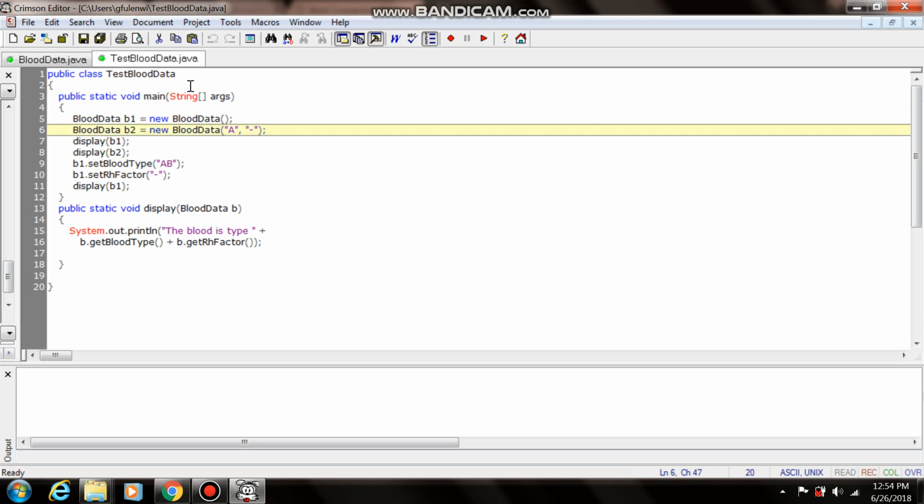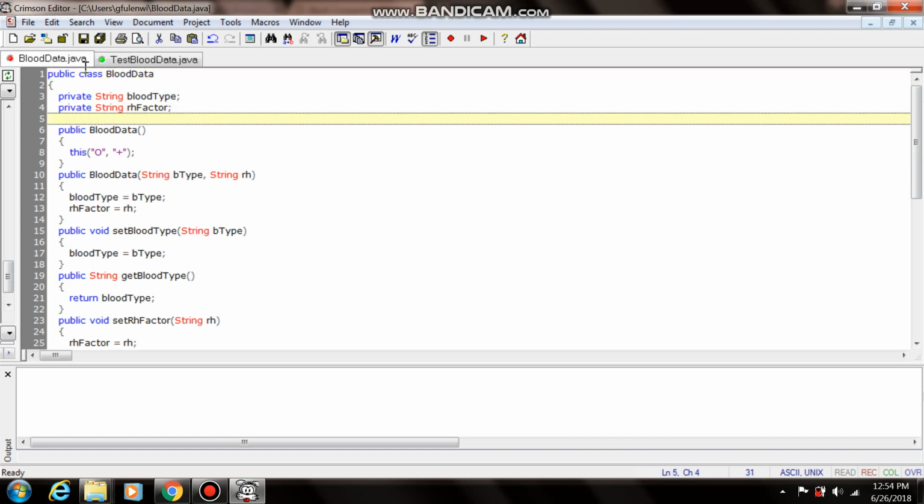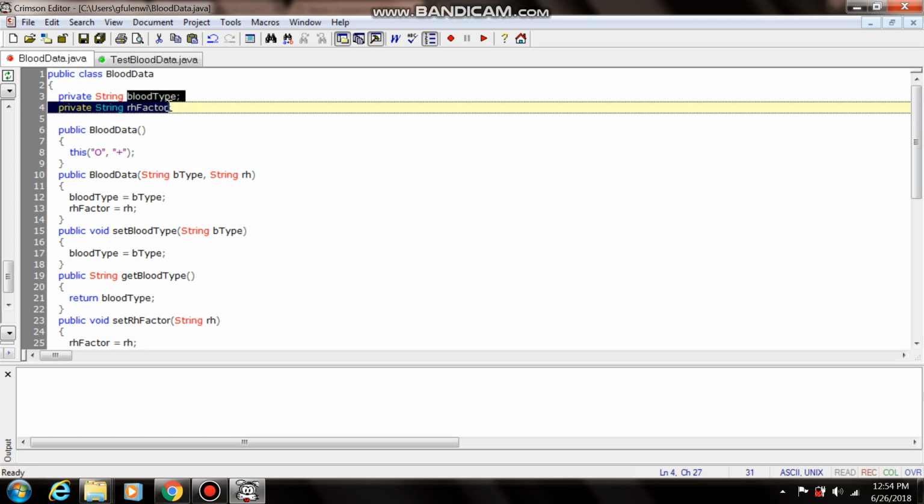Okay, so I've created these two. Well, now that means that I have to have gone over and created the instance fields for blood data and at least the constructor. So let's go over to blood data. There's my class. Now here are two of my instance fields.